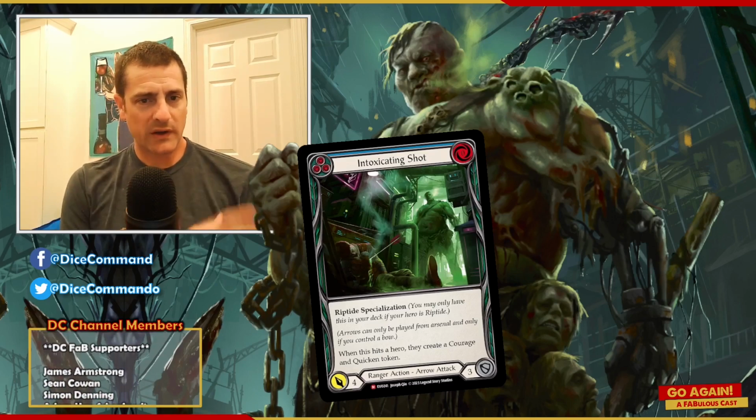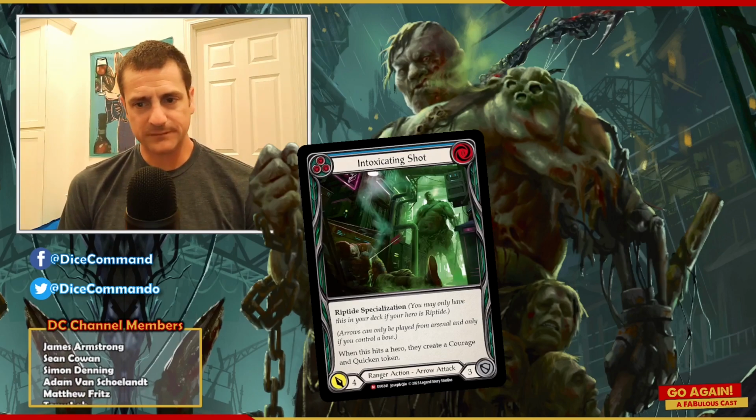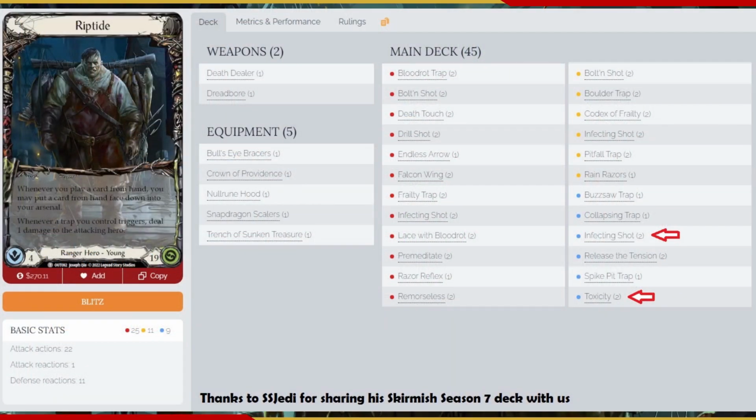And to do that, we're going to throw up SS Jedi's deck. Steven and I worked on this. This was his deck, and going into Skirmish Season 7, we worked a lot on it. We got some beers and worked on it and iterated it, and he was kind enough to share the deck with us. So that is what is across the screen right now. Again, this is what he was running into Skirmish Season 7.